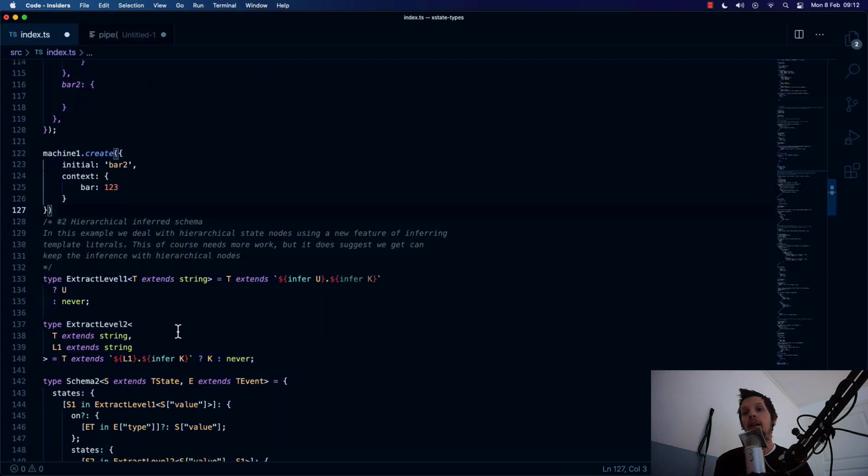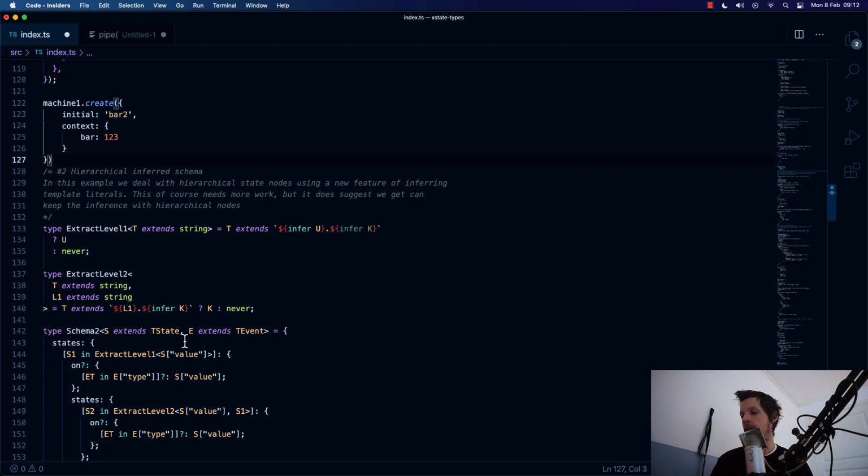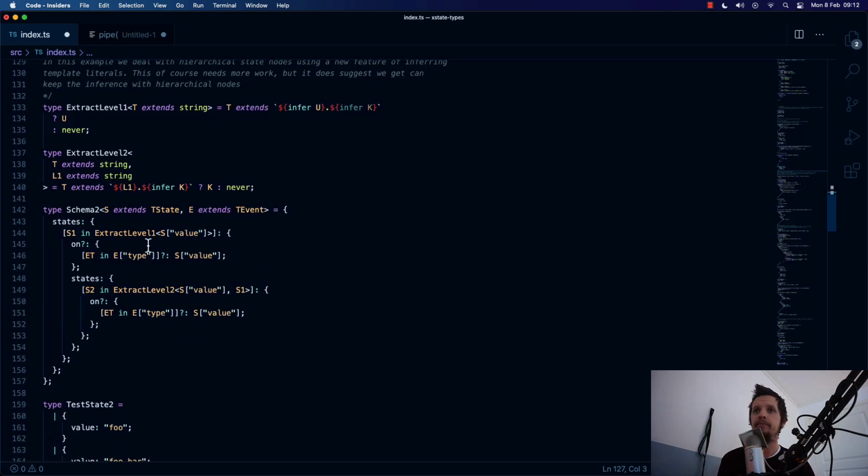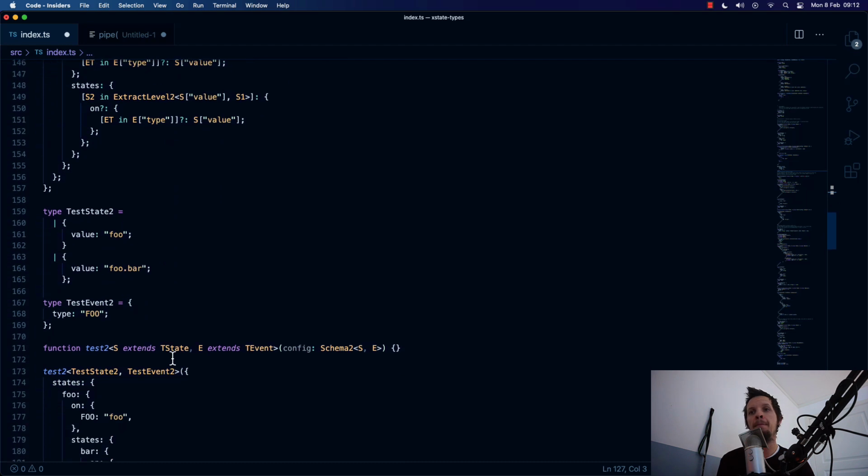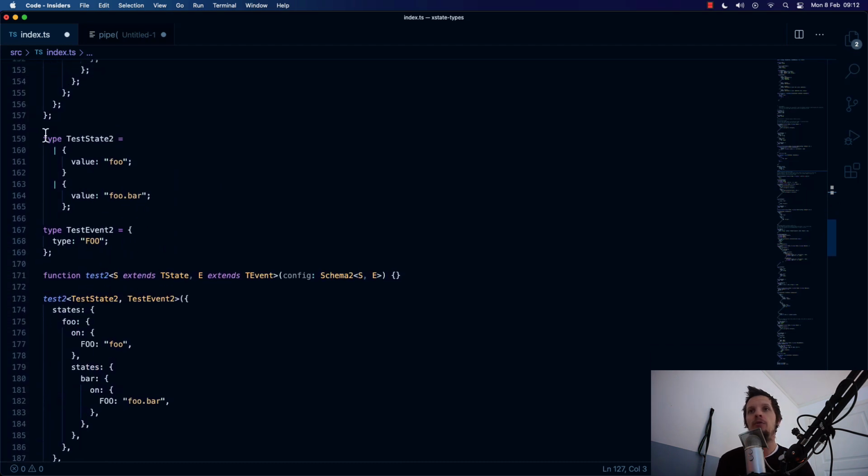But what do you know? There's actually this feature in TypeScript called template literal inference. So we are actually able to deal with this. So imagine that you do the same kind of typing. We have the state of foo, and we have the state of foo.bar. So we explicitly type those.